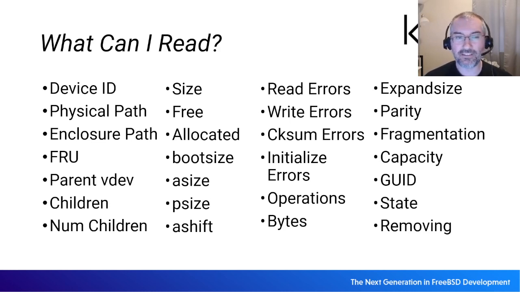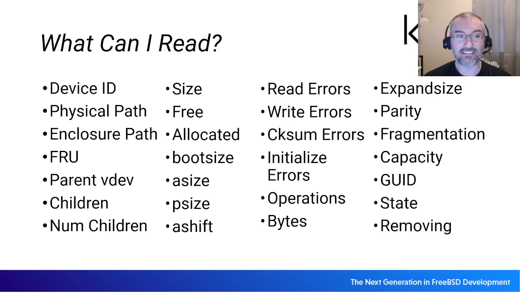The field replaceable unit is from Solaris. It's supposed to, I think, have the model number of the disk. We might have to do some work on the Geom integration code with ZFS to plumb out a few more of these values. But each VDEV also knows who its parent is, up until it's a parent of the pool. So if you have a mirror VDEV with two disks in the mirror, if you get the properties of one of the disks, it'll say its parent is mirror-0, or mirror-3 if it's the fourth mirror, and so on. So you can actually understand the hierarchy of the VDEVs from these properties.